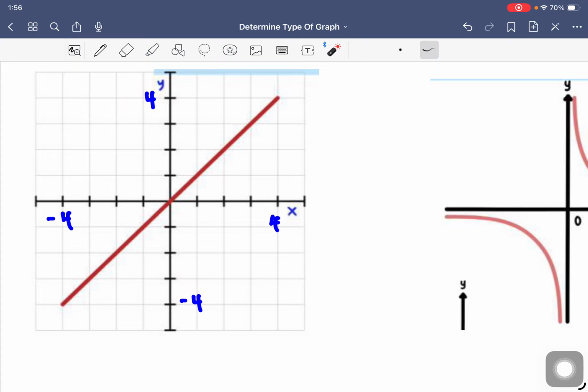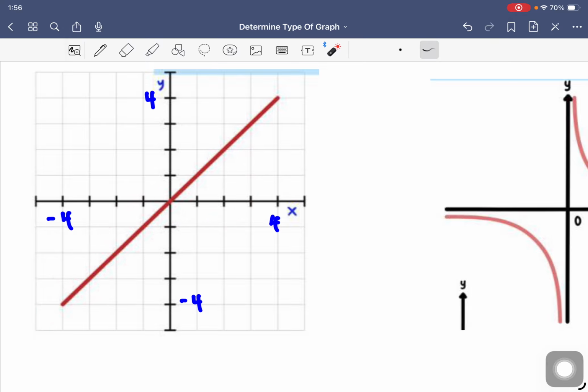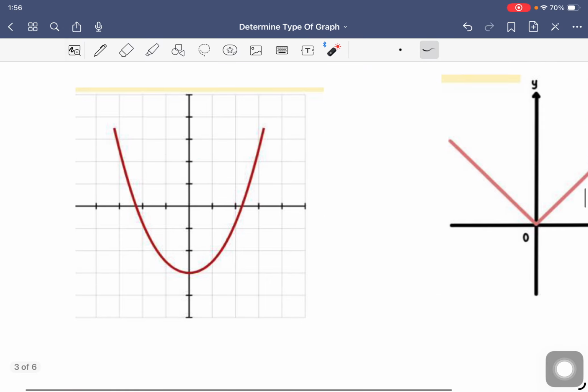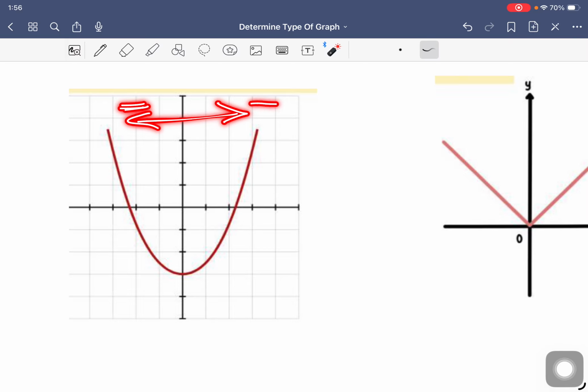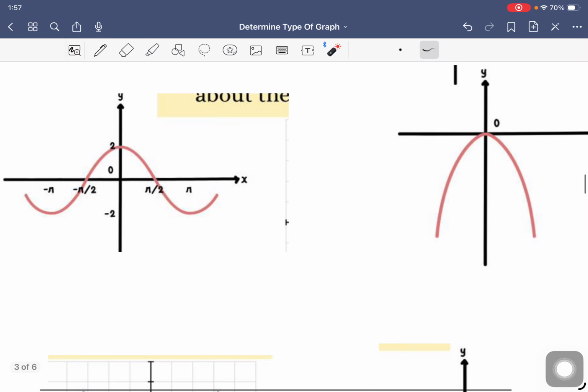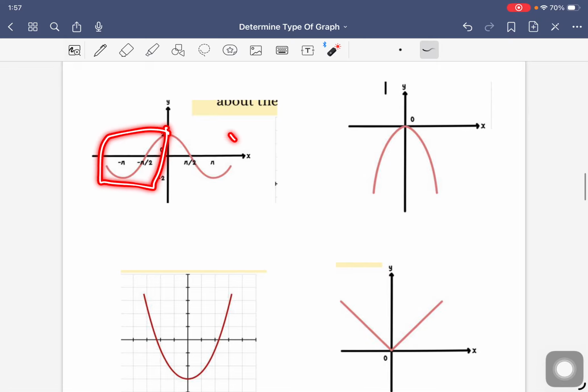So if the graph is symmetric about the origin, it means that the graph at the bottom side will be transformed to the upper side. If the given graph is an even function, the transformation is between the left hand side and the right hand side. So you will have the pattern on the left hand side and on the right hand side. You can refer to the given example before this. For the even graph, you must have left and right hand side.